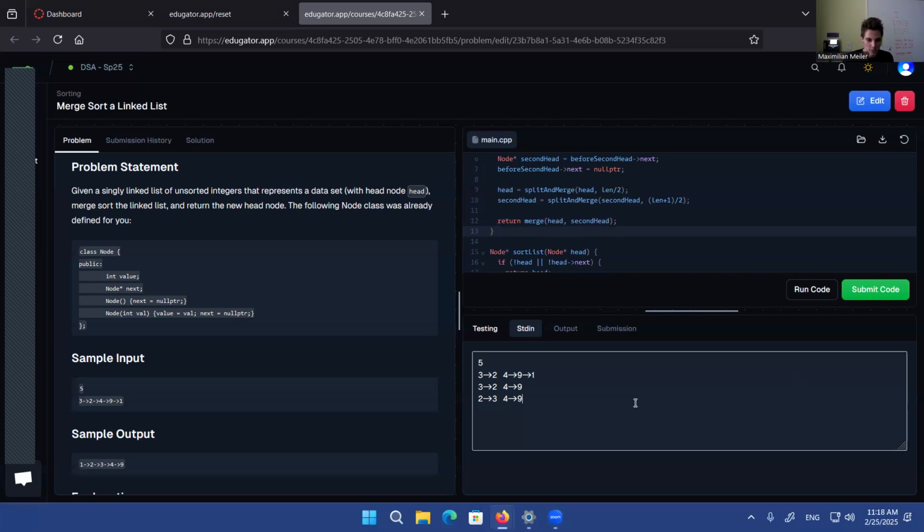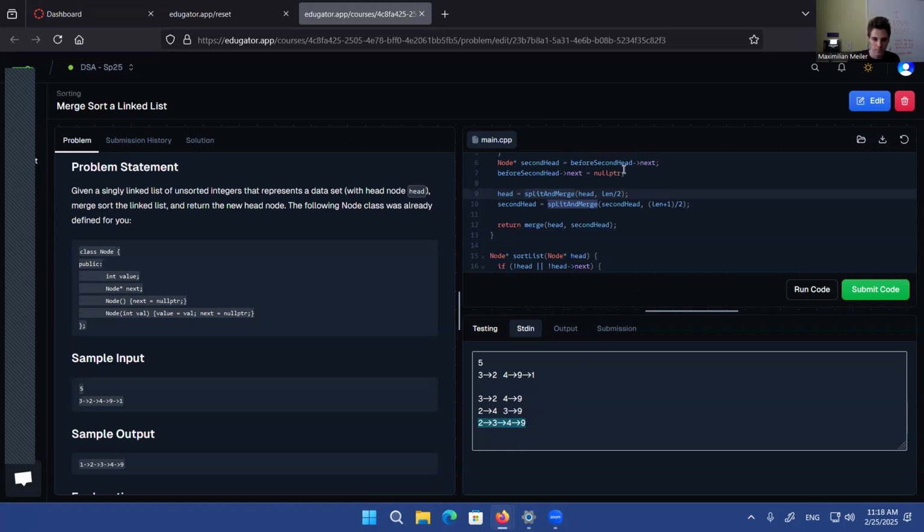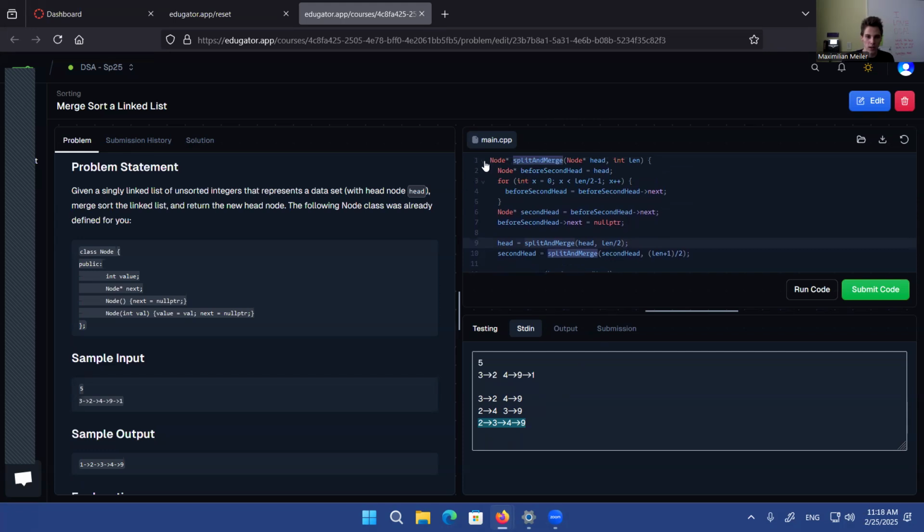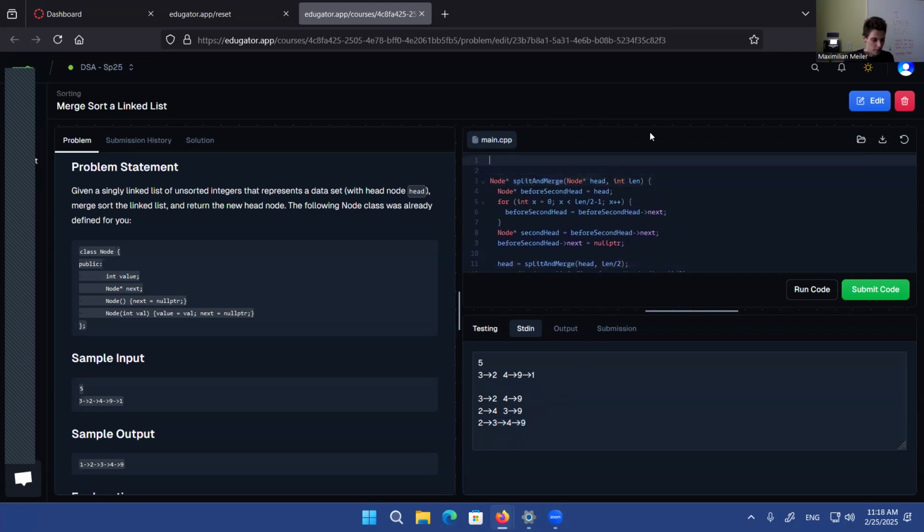Because if we can merge these two into a full array, 4, 9, then we have our output, right? So again, we've done the splits. We've recursively called merge sort, which would make each of the halves sorted. And now we just need a function to actually merge the two together, which means that if this was 3 and this was 4, it would still return something like this, right? That's ultimately what we want to do with our merge function. So let's write our merge function.